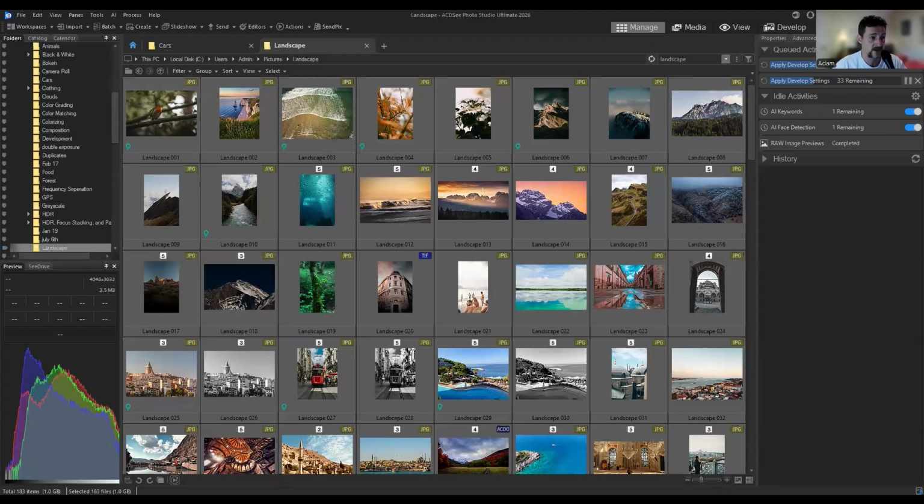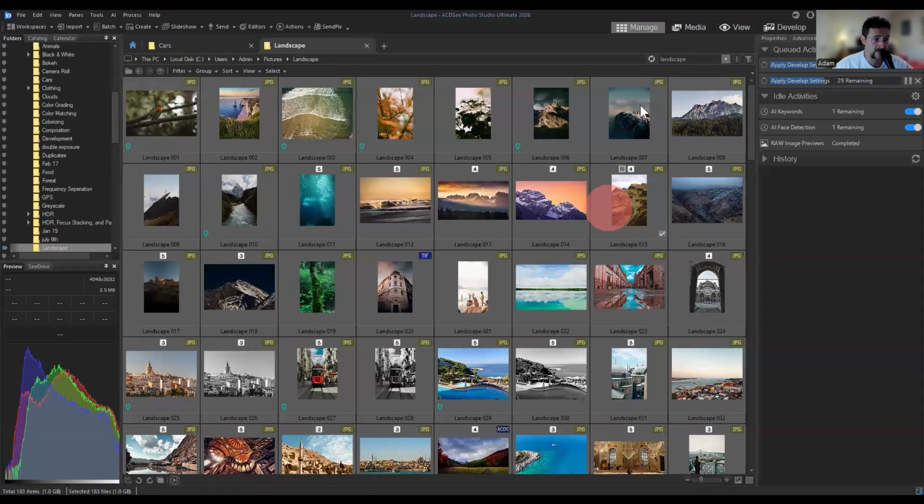So the activity manager enables me to apply pretty massive development changes, or to apply file conversion, while still continuing on in my workflow. So this is a really, really incredible tool when it comes to workflow improvements in ACDSee.